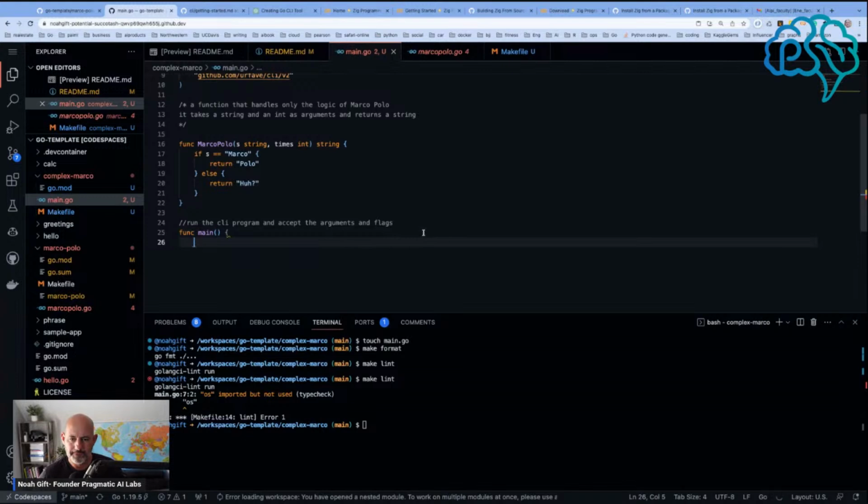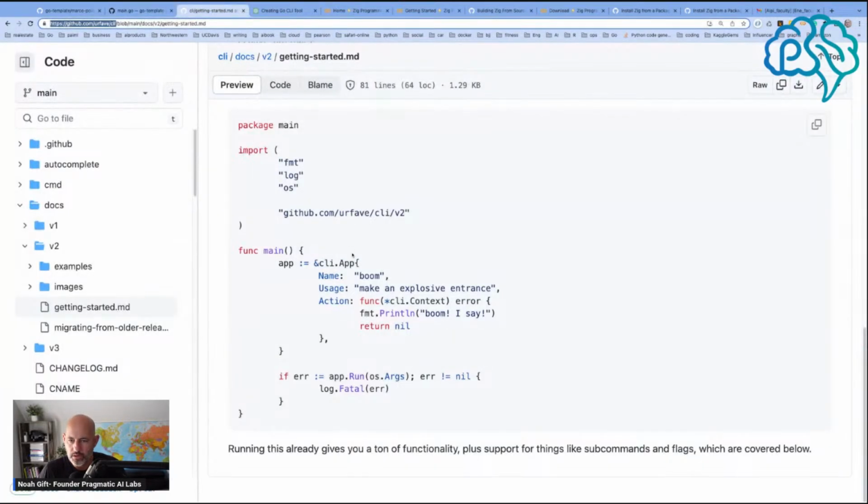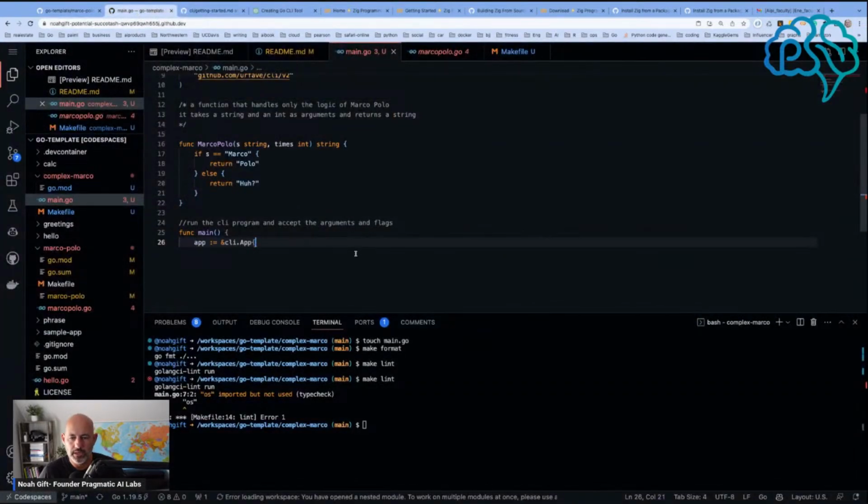Okay. What we got here? Function main would be, let's look at the documentation for this library. Would look something like this. Name. So we can say app is equal to CLI app. And we can say name Marco Polo complex.